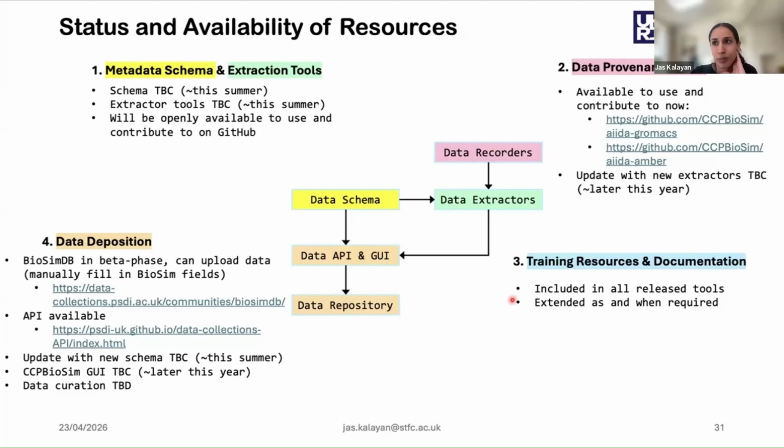And data deposition. At the moment, BioSimDB is in the beta phase, and what I mean by that is anybody who's from the UK can upload data, but they'll have to manually fill in the BioSim specific fields. The API is also available, which isn't specific to BioSimDB, so anyone who wants to upload to any of the data collections in PSDI can use this API that we've developed. We will update BioSimDB with the new schema later this summer, and then also integrate the GUI to upload and extract metadata later this year. And then data curation is to be determined, of how we properly do this.